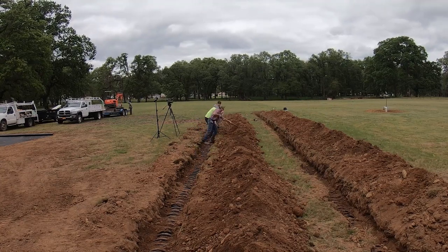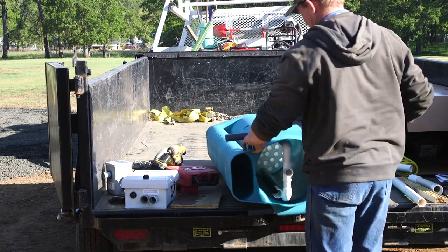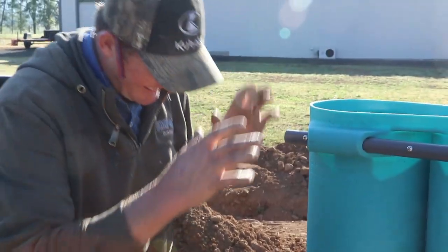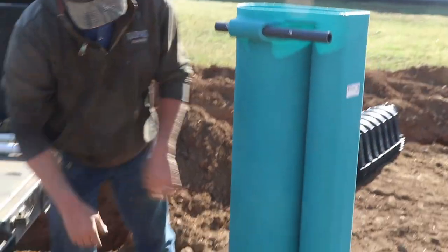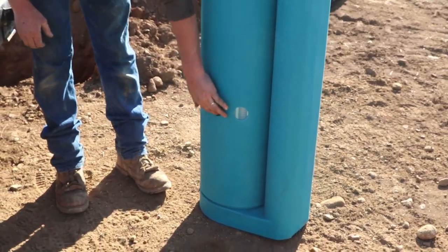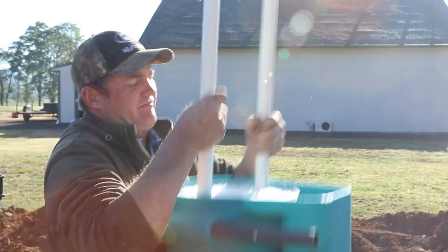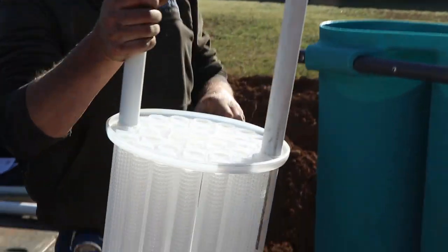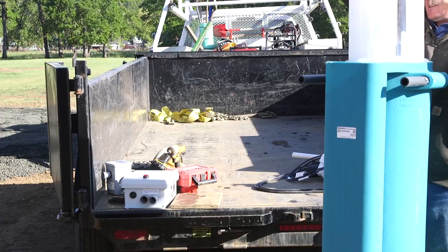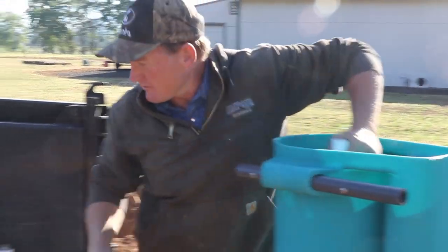Now that this drain field work is done, let's look back at the tank and the pump. Okay, so this component is called the biotube, and it sits down inside the septic tank, and it has these holes here that are above the sludge layer, and in here is the filter. Pull this out. Plastic filter. And this separates any solids that are in your tank from the pump that's going to pump it to the drain field.